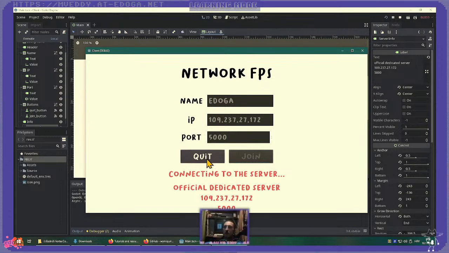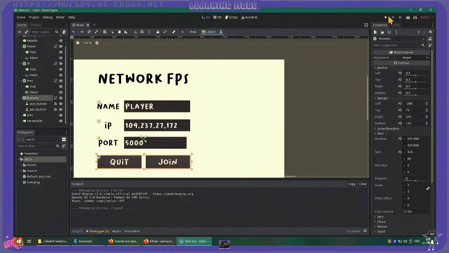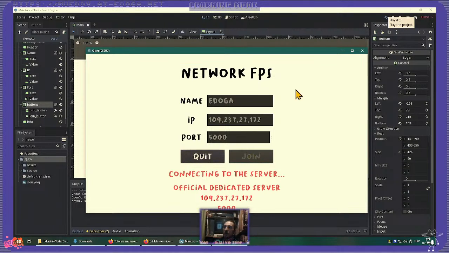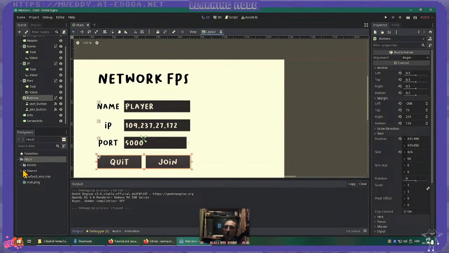No, will not get connected. Can I hit quit? Again. Try to join it. Connecting, maybe just in case I got blocked by the, what you call it, the firewall, yeah, the firewall. Now that server is offline, but that doesn't stop me from browsing these files.